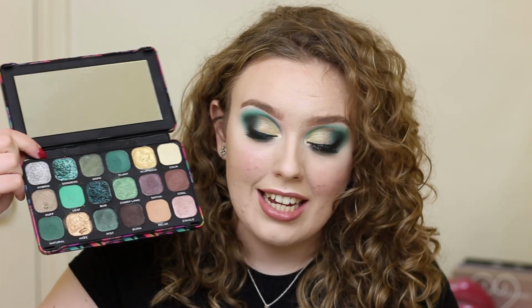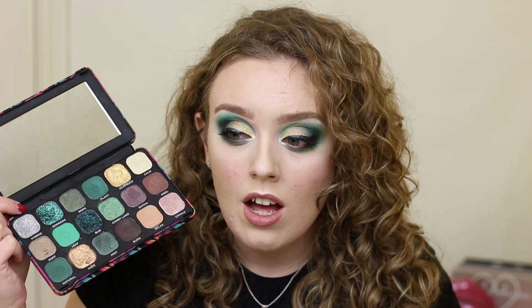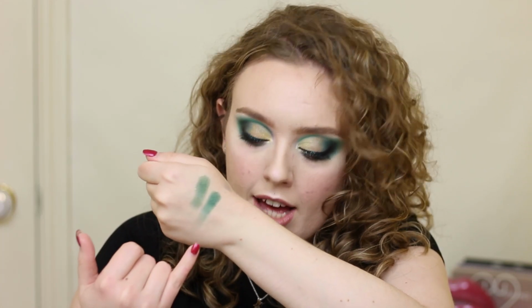There's 18 shades, 6 of them are mattes. 6. That doesn't seem a lot. Natural and Plant, as I said, I think they're too similar. I'm going to swatch them next to each other. That's Natural there and that's Plant there. So Plant is more bluey, but they're the same level of tone and I don't really see the point.